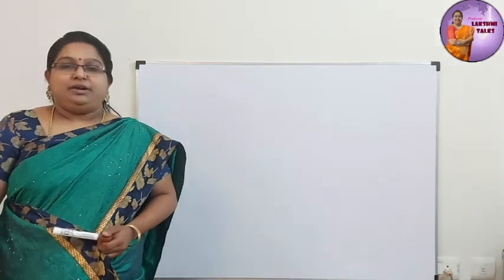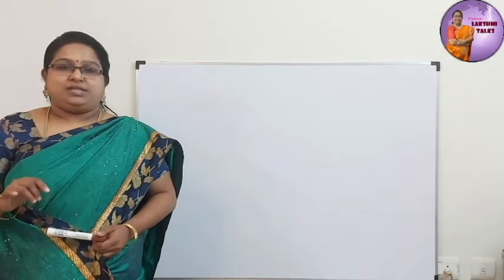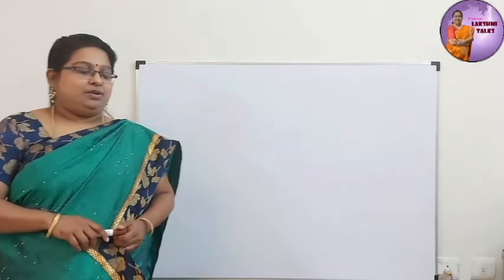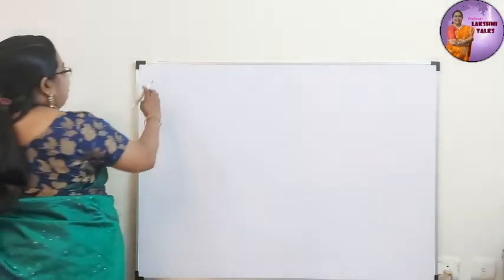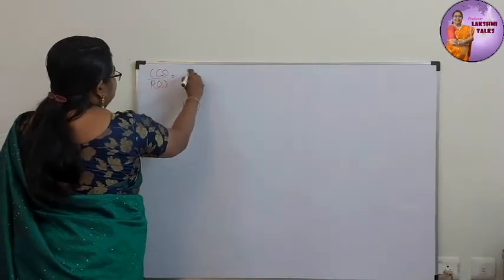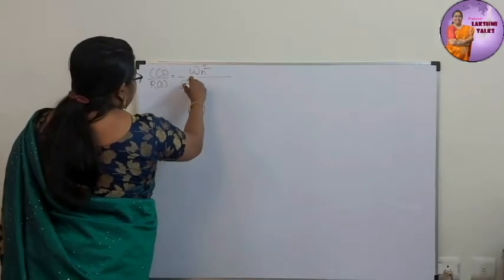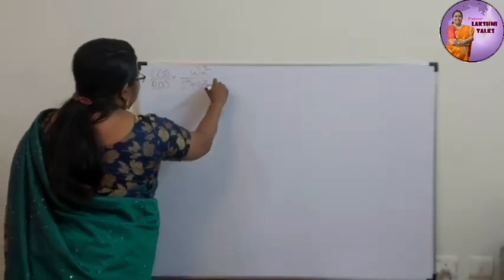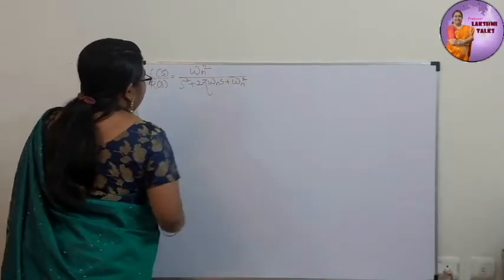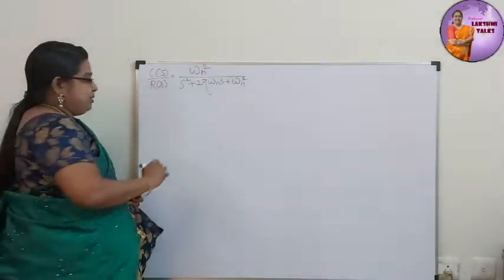Hello students, in today's class we will see a second order system's response to unit step input if the system is an underdamped system. We know that the second order transfer function is given by omega n square divided by s square plus 2 zeta omega n s plus omega n square. Right? Now what we claim is that it is an underdamped system.